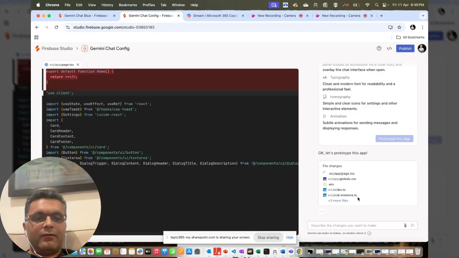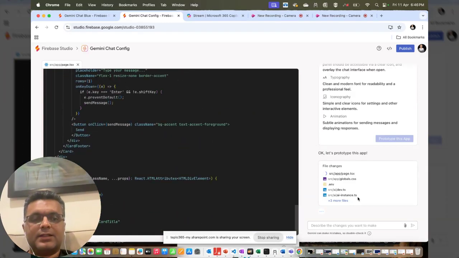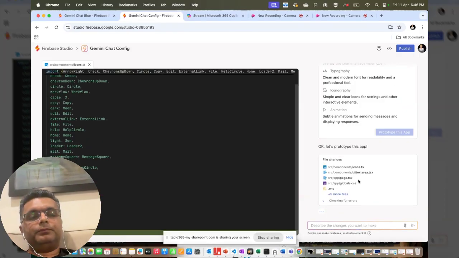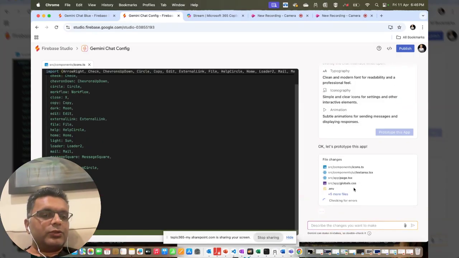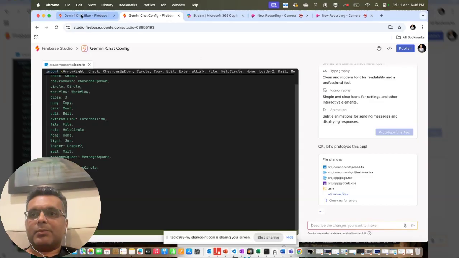Not only coding, the entire workspace is then compiled multiple times. If there are errors, they're getting fixed, and you can continue chatting here eventually to do whatever changes you need. So in matter of seconds or few minutes, your entire application is up and running.